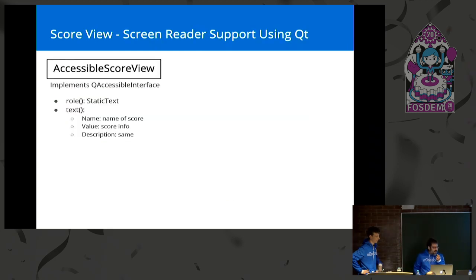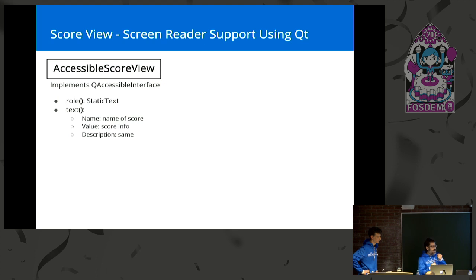So now that we have the keyboard navigation happening well, now you need to get the screen reader working. And so the main thing you have to do is make sure you're presenting the right information to the screen reader so it knows what to do. And so Qt provides what's called the QAccessible interface. And if you define certain functions, then in theory the screen reader can access those functions. The most important is to choose a role for your widget. And this is how the screen reader knows how to interpret it.